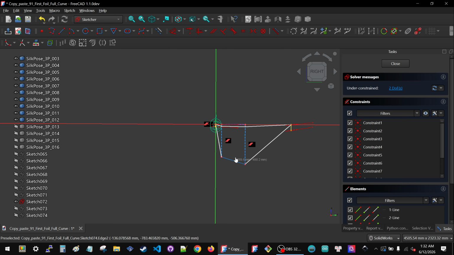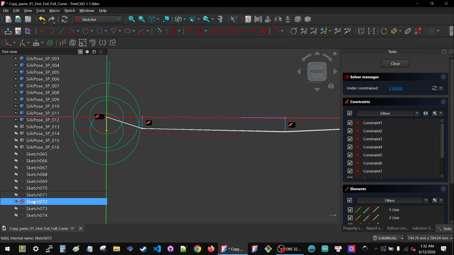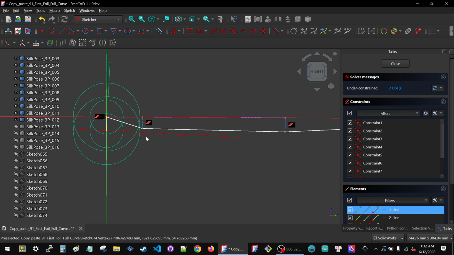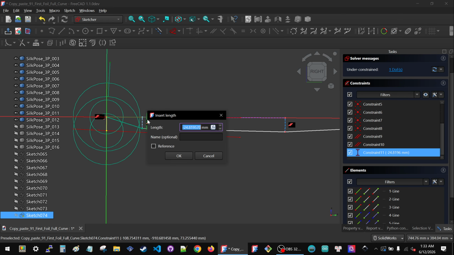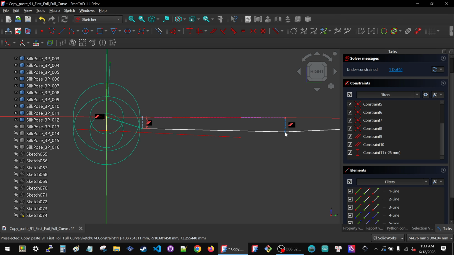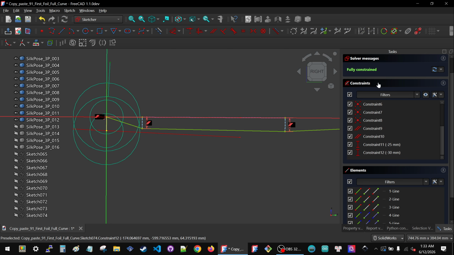And now I just drag this up to more or less look like the other one. Now that I've got it more or less in position, I'm just going to hide the first one. And right here, I select this point, KL for constraint lock. I don't need the horizontal. And this right here, what is this? Minus 25. Then this guy, KL. Delete the horizontal. Edit this guy, minus 30. Done.